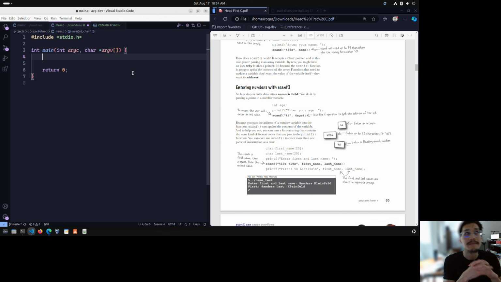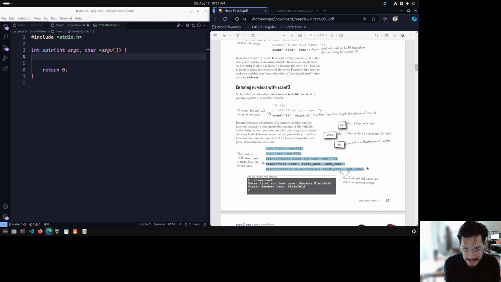So let's write a program that will receive, I guess, first name, last name, and an age. So we'll have three things that we'll want. Let's say that the first name and last name can't be more than maybe 80 characters, and then the age will just be some sort of integer.